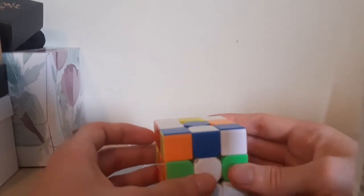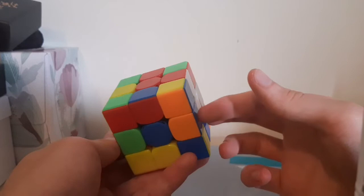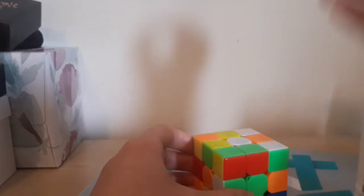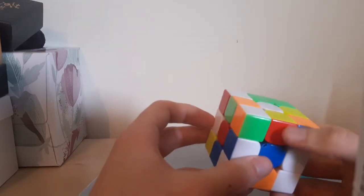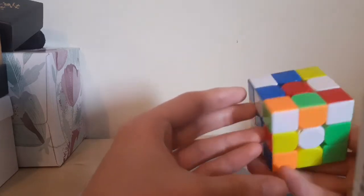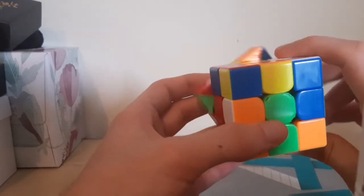This pair here now, I personally do this with R, U prime, and then M2, and that pairs these up ready to be inserted, and do a B prime like that. So now let's take a look at this pair. We can do this on red or green. We'll take a look at red first. This and this. So these two together first. I think I'd hold it from this orientation and do a D move as my first move. Here, R prime, B2.